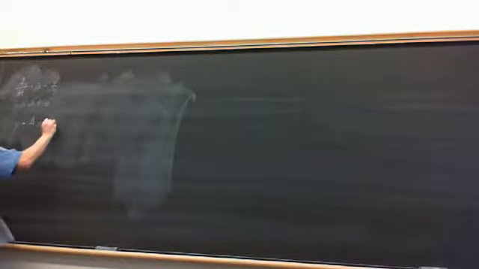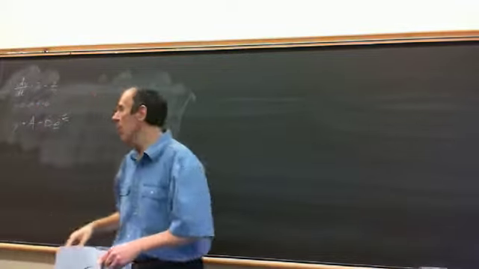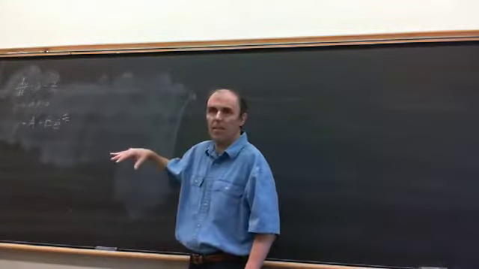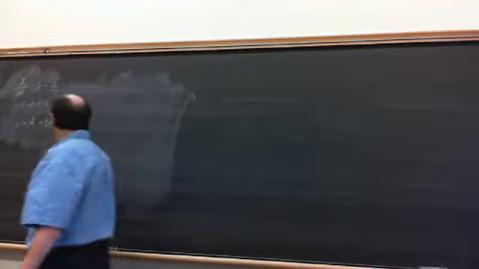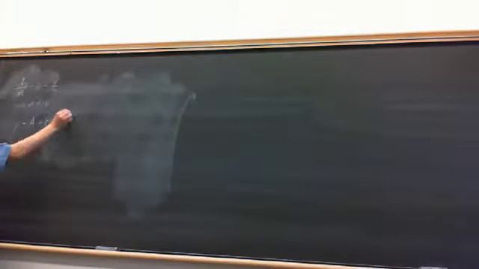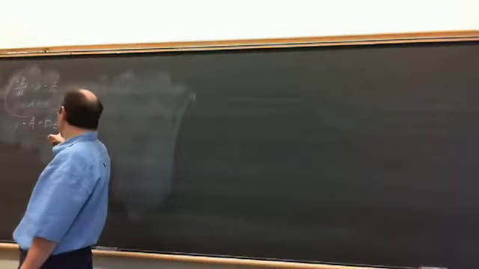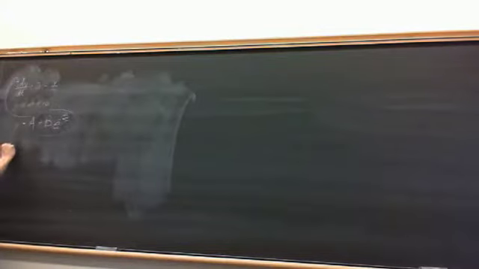So let's put in an exponential e to the minus t over tau. If you weren't sure this tau was the same as that tau, you could put in some arbitrary rate, and you'll find that the taus are the same. But this would be our guess. And then when we want to check the guess and find out what A and B are, we just stick it in. So we'll stick this in here. The time derivative of a constant is just 0. The time derivative of this exponential, that's the beauty of exponentials. You get a 1 over tau from the chain rule, and you get the exponential back. So minus b over tau exponential.